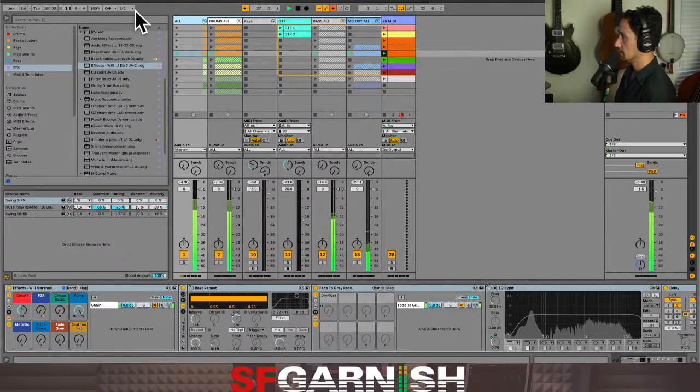I'm going to change this to 1 bar, which is shortcut Command 9.